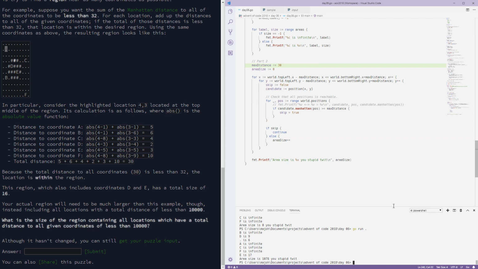Oh, again. It's the total distance. Really? Really? Why can't I just read that problem instead of doing what I think makes sense?